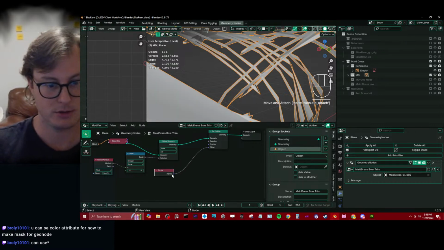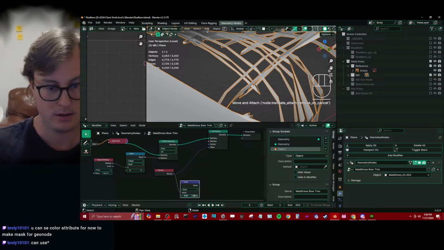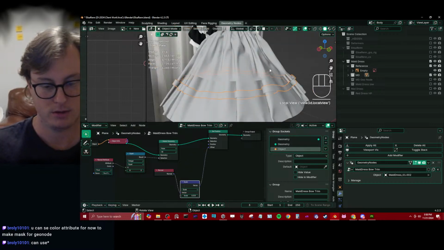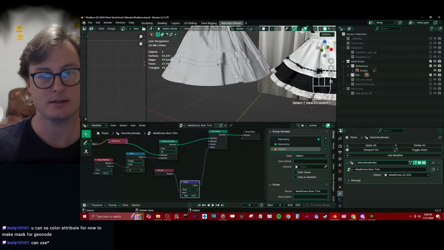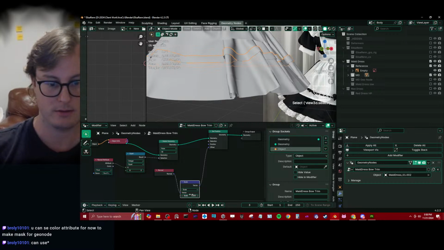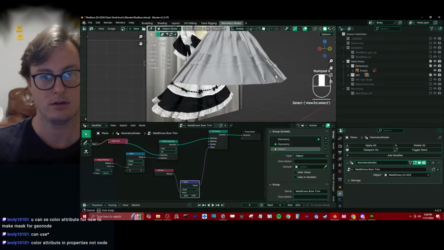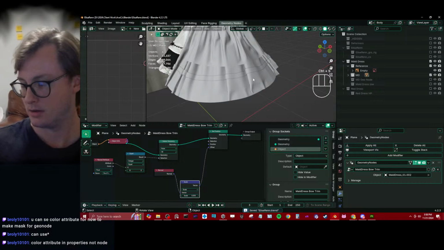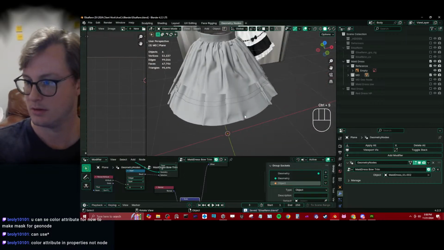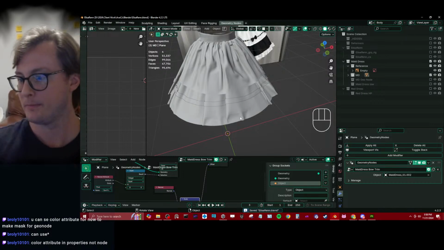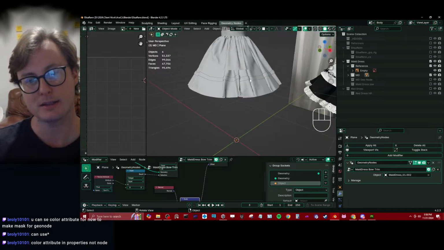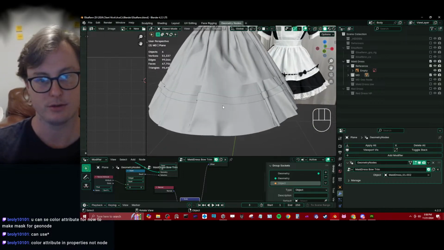Normal offset, which will scale 0.01, something like that. Boom. Okay, so we've already got this nice little band here. Probably do about half that. In properties, not node. Interesting. I prefer vertex groups, but I could see why a color attribute would be useful.